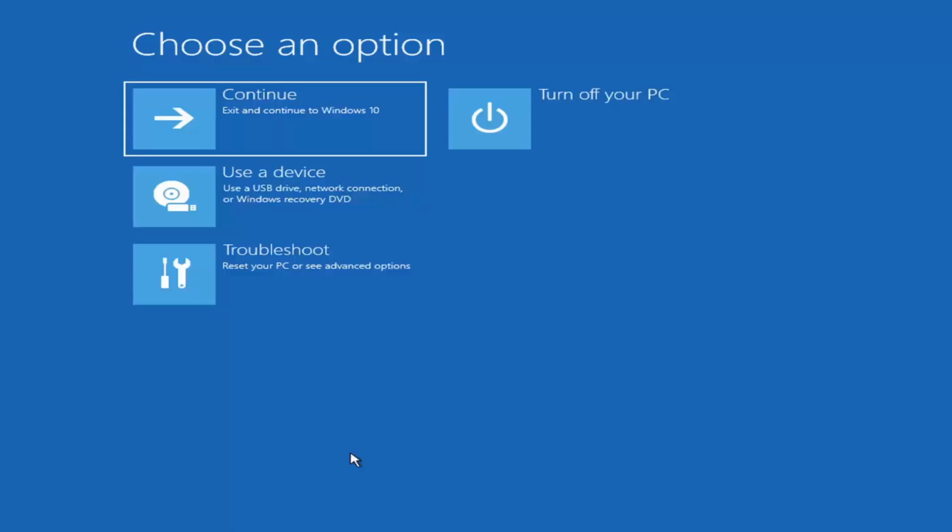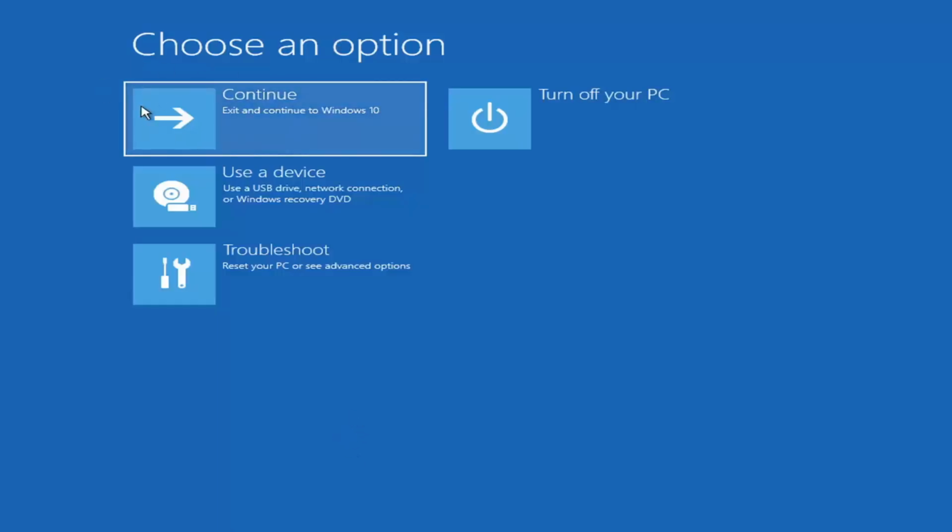Depending on the computer manufacturer, you'd have to tap a different key on your keyboard to launch that menu, in order to select what boot drive you want to go off of. It could be anything between the escape key, F2, F8, F12, for example. Those are the function keys on the top of your keyboard. So you may have to do a little bit of trial and error. It shouldn't take you more than a couple minutes. Googling it would probably be best before you even begin. But anyway, we're ready to jump right into it.